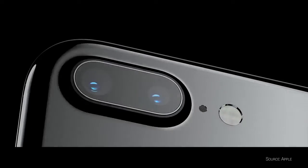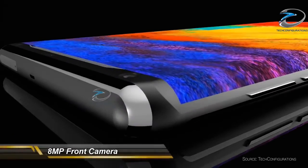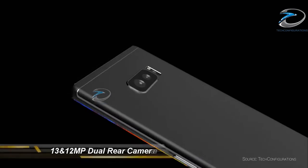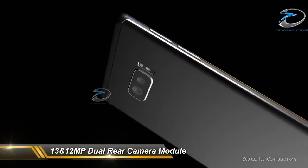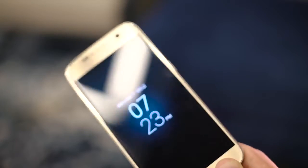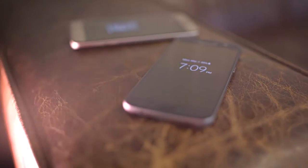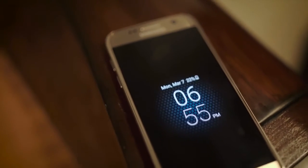Coming in at number five, something you'd expect from Samsung: awesome cameras. Most recent rumors have Samsung following the trend and putting dual cameras on the back. The megapixel count has been a bit all over the board — we've heard 8 and 12 megapixel sensors, and 12 and 13 megapixel sensors on the back. But there will allegedly be two on the back. One of the coolest things about the cameras for the S8 is going to be on the front. According to ET News, Samsung is essentially bringing the camera module from the S7 and putting it on the front of the S8, which should at least have the really quick autofocusing we saw with the S7. So selfies should look absolutely awesome on the upcoming S8.